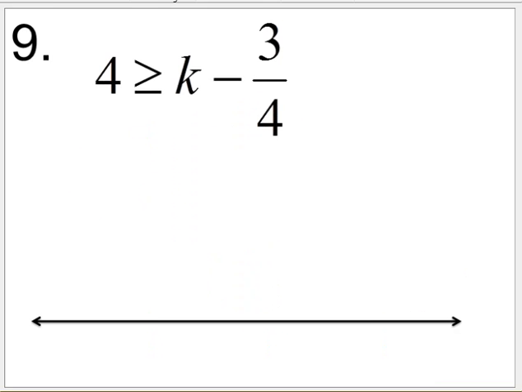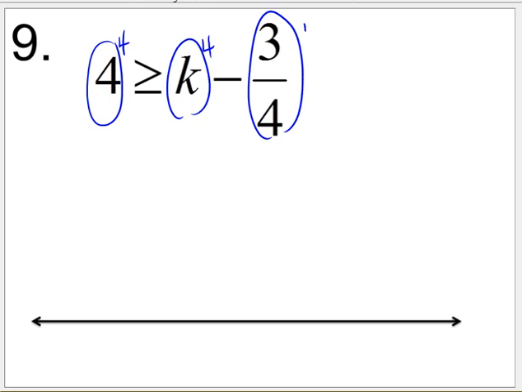The next problem is another fraction problem. I'm going to multiply again by the least common denominator, which in this case happens to be 4. It's the only denominator. I wouldn't have to get rid of the fractions in this problem, but since that's how we tend to solve all our equations, that's what we're going to do. 4 times 4 is 16. Keep the sign. I have 4k minus cross-reduce. We end up with 3.